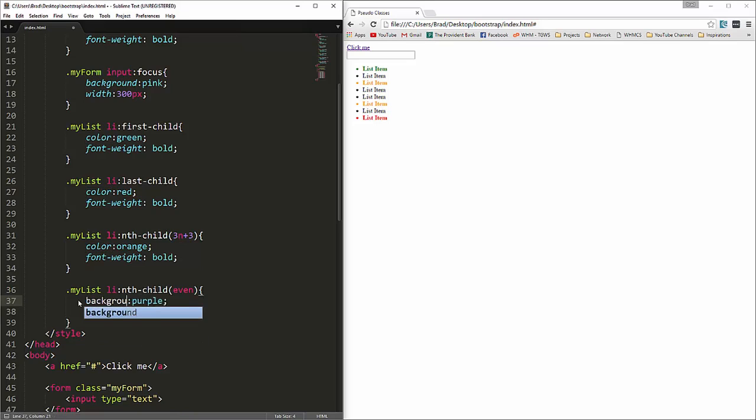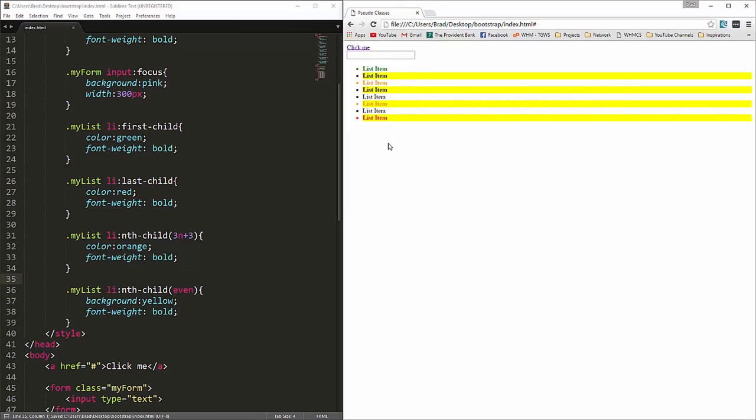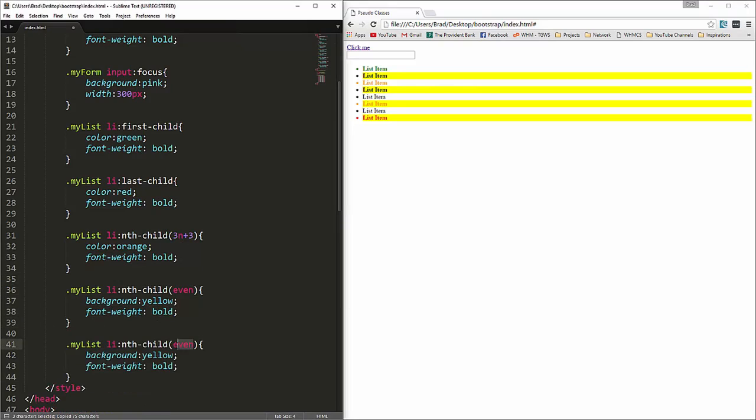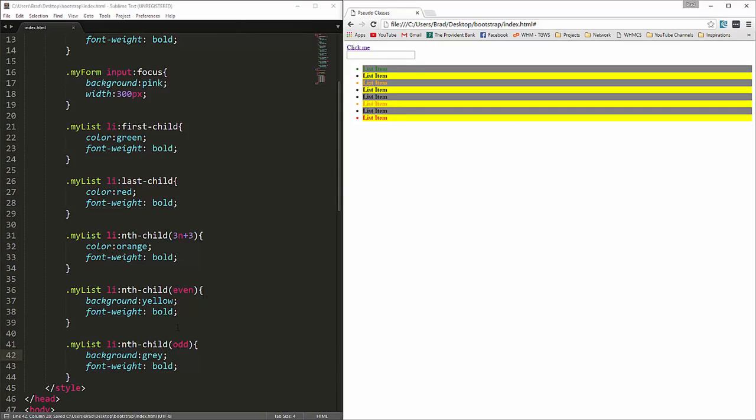We'll say background yellow. Reload, and now every even list item is going to be yellow. Okay, and we can certainly do odd as well. Okay, we'll change that to gray, and now every odd list item will have a background of gray.